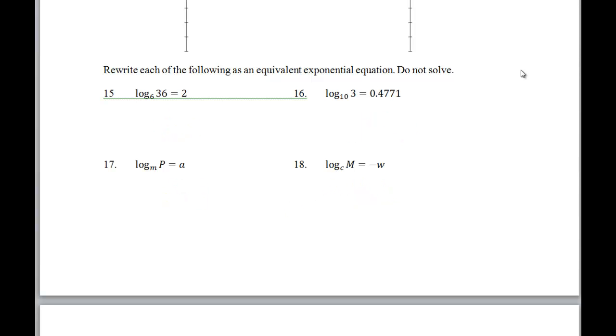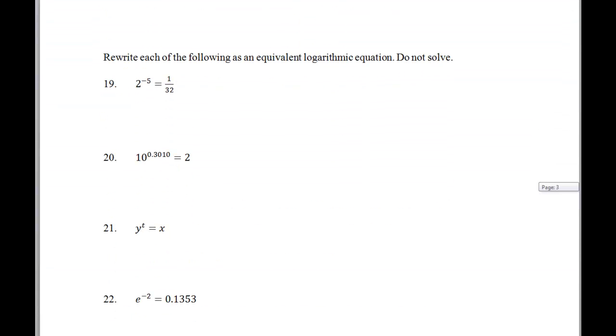All right, going to continue on with some problems on this next slide. It says rewrite as an equivalent logarithm, do not solve. Okay, some more quick problems here to do some rewriting. Log base 2, inside the parentheses is going to be 1/32, and negative 5. So this is asking what power of 2, to the negative 5th power, is 1/32.